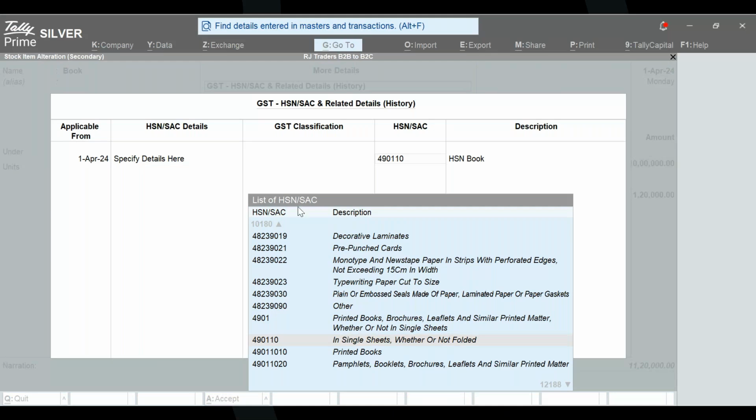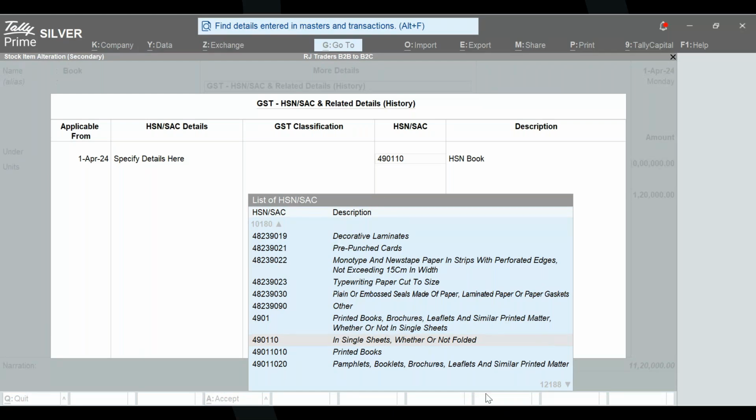You can modify it. So you can go here, you can make the changes, but please be careful with the date that you are mentioning, because if you are doing changes, it will get changed in the transaction. Yes, it should have a change, right? I'm having 10 transactions with the same item. Yes, you should have an impact. So enter the right HSN code and you will be able to modify it.